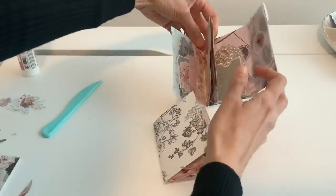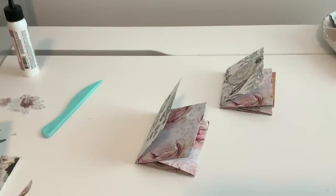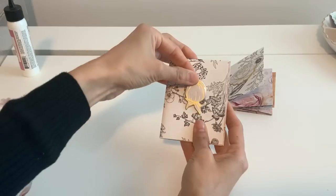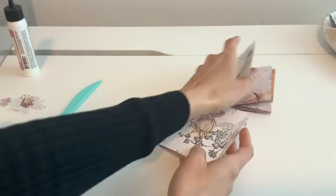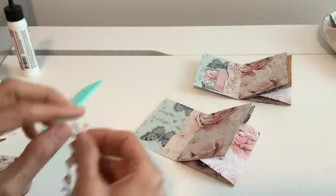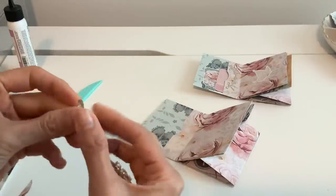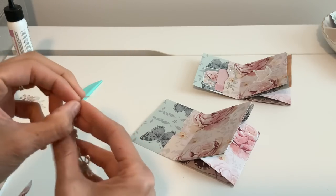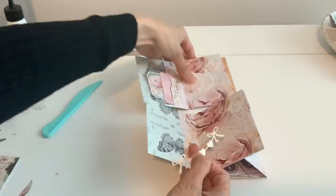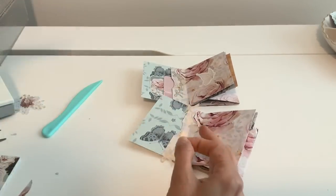Alright, now let's just go through and decorate — I'll show you kind of what I did. This album is so petite, I didn't want to use anything too crazy. That's why I love the Cocoa dies, because they are just so dainty. These little string hearts are just the sweetest things. You see the little ribbons are so cute — you don't have to do this, but look at how much it makes the album come to life when you add a little bit of glitter. It also looks really nice without it.